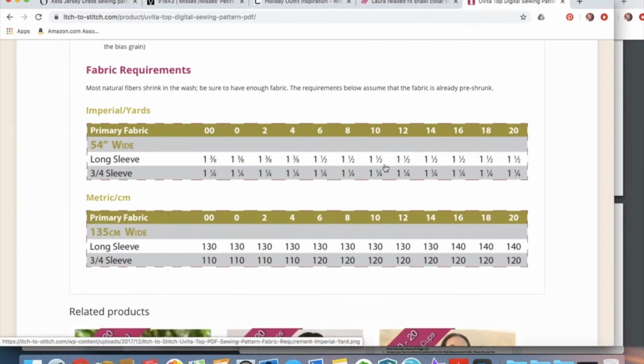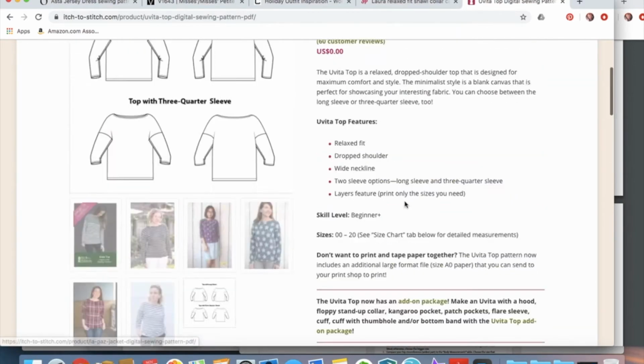I always buy a little bit extra. I just like to, especially if I have a print, I want to kind of play around with my patterns. I used to just buy what it said on here. This says right around 1.5 yards, but I did buy 2 yards of the fabric that I'm going to make for the sew along. And I did have extra, but I've got plenty to play with. So if I make a mistake, really the neckband would be the only thing that I would probably need more of. So I have plenty, and then I'll have scraps for something else later. So the related, let's see, let's go back.